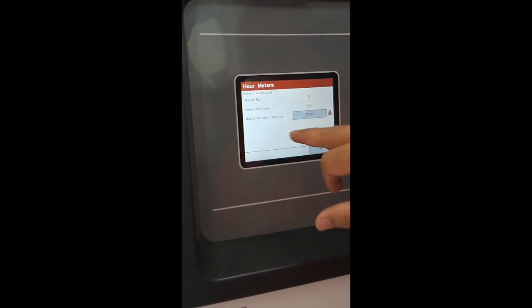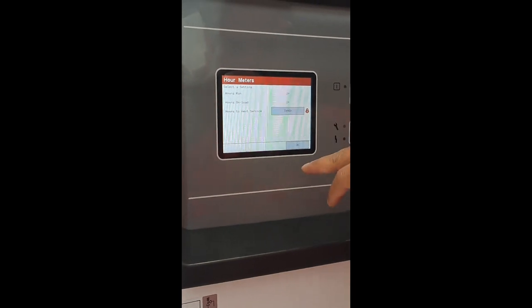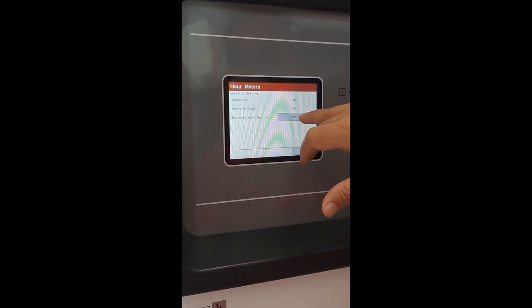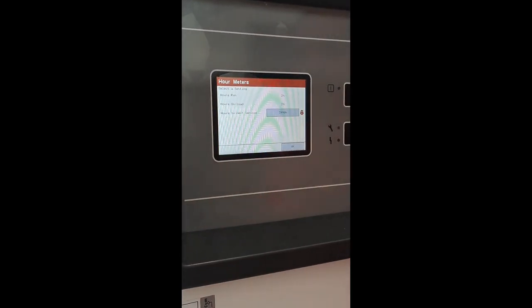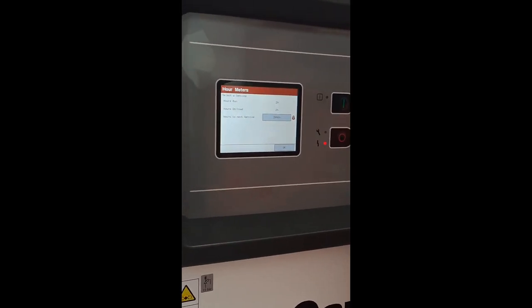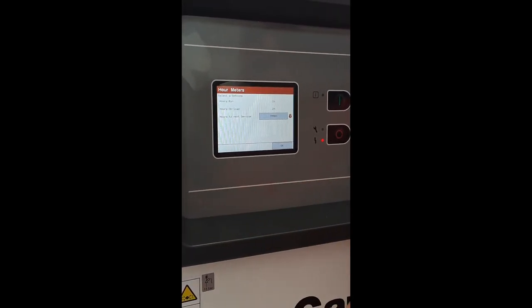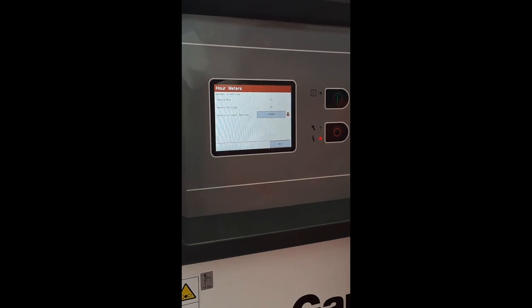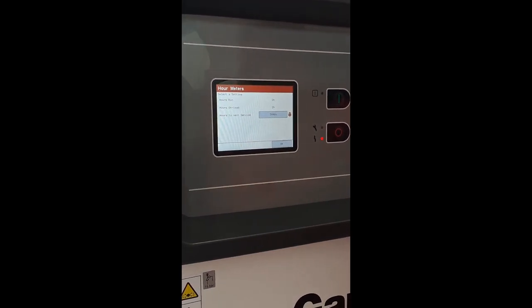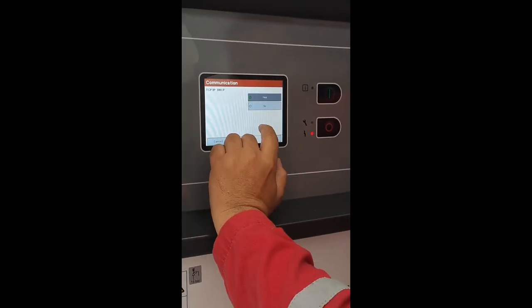I will change this. I just want to show him the setting. Hour meter reading you can monitor from here. So 4000 hours. But why 4000 hours? This will change. It is a factory setting as per European conditions. Here you will have to do maintenance at 2000 or 3000 hours, based on our observation.